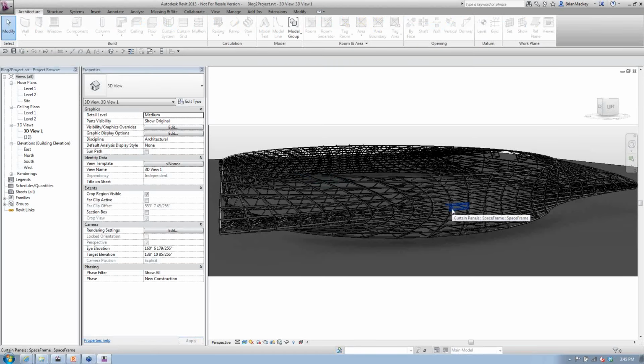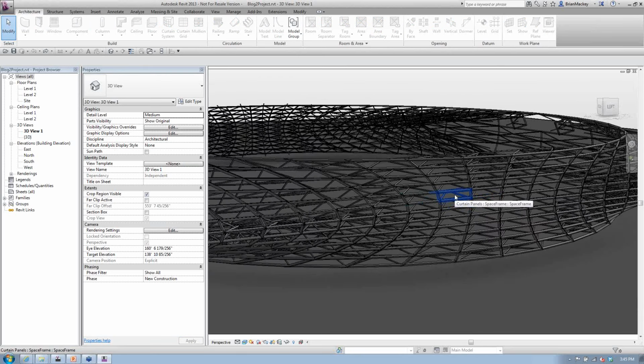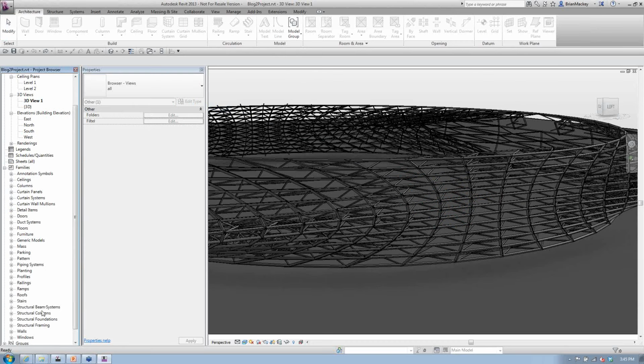So the other thing that I wanted to show you is the space frame panel that I've done, because I do know my blog gets hit on this a lot. So it's basically the same thing. I created, in this case, a pattern-based family, and there's a couple things I wanted to show when creating a pattern-based like this that will really get into frustrations for you if you don't know what's on there. So let me get into my space frame panel.